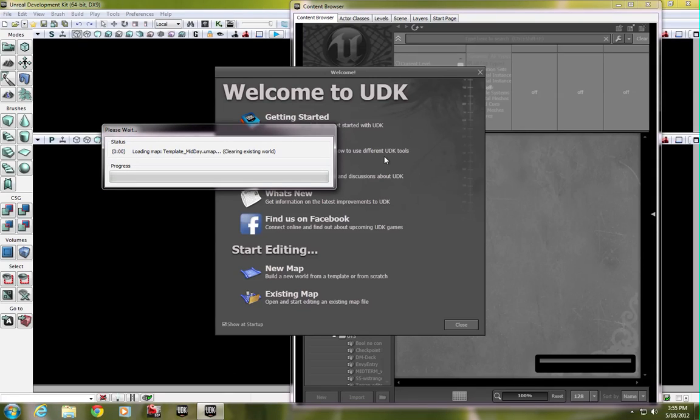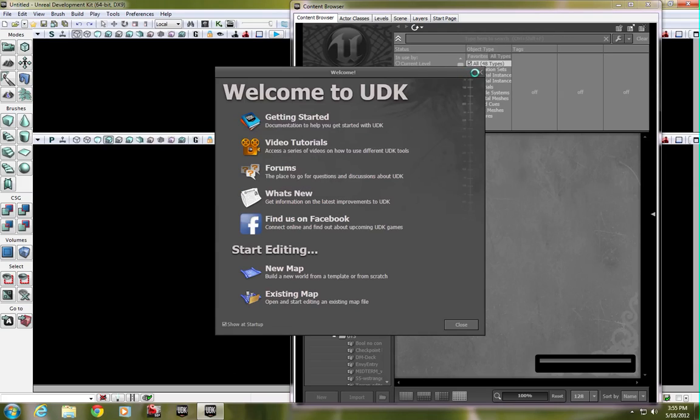So, let's pull up our UDK. There it is, exciting. What we're going to do today is build a little level and then spawn in a bot. The bot's going to attack, and then we're going to also bring in a weapon so that we can attack it. This is going to be fun, trust me. It may not seem like very much fun yet, but we'll get there.